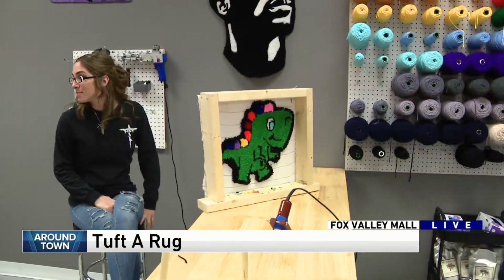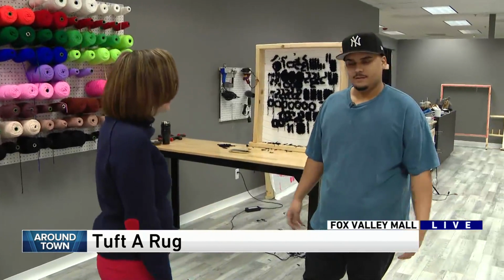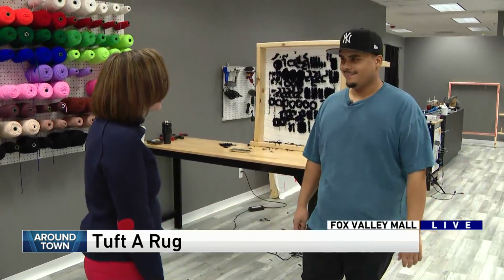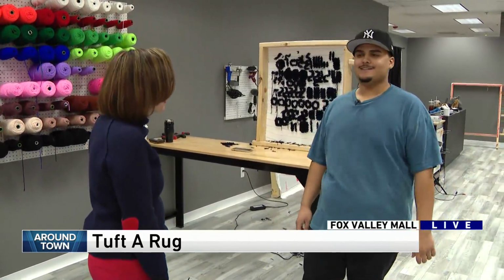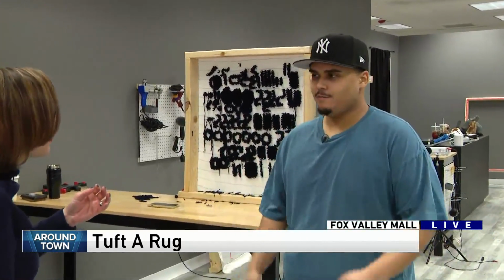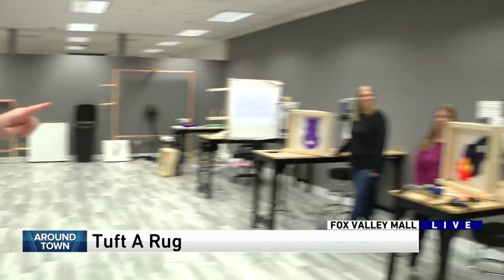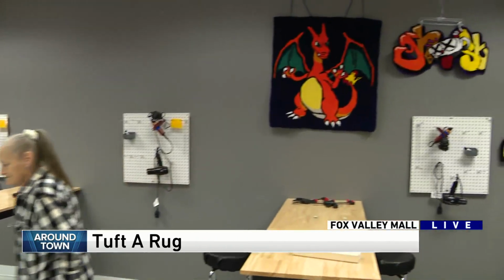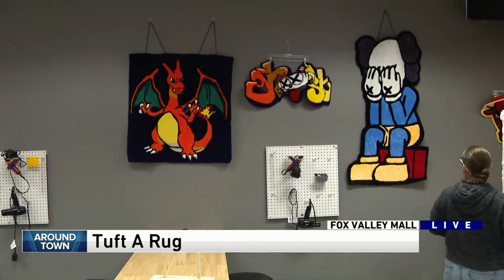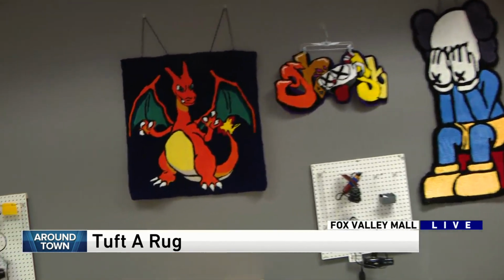And it's super satisfying. How does a 23-year-old end up making carpets? Being ambitious, wanted to go get it. You saw it on TikTok. Saw it on TikTok. Wanted to make my own rugs. Kind of seen the buzz that it got from people like, oh, you're making like a Charizard on a rug or something. Especially those type of rugs. People kind of see those and like, oh, you can turn that into a rug. And I just seen that it could be something people could come in and enjoy together.